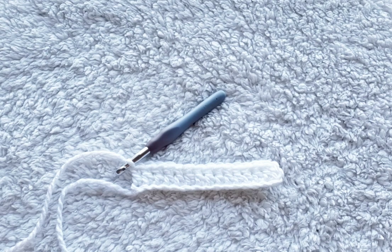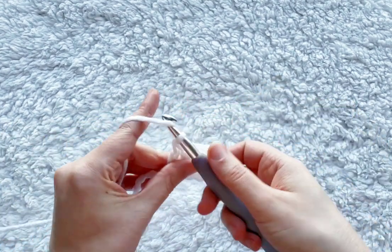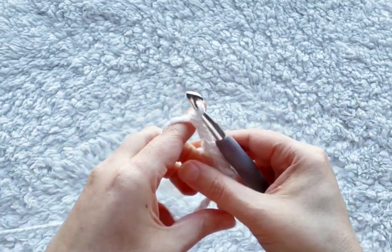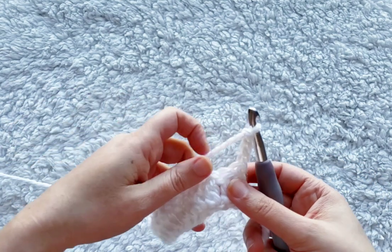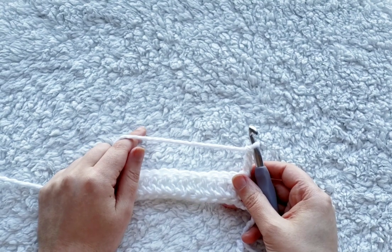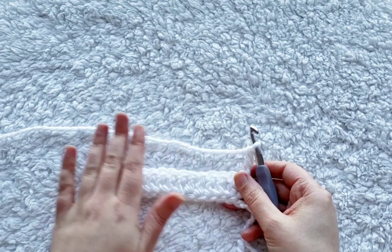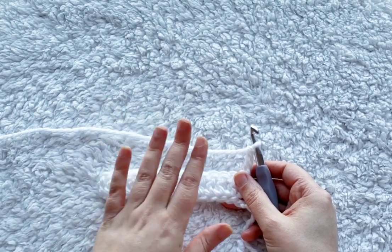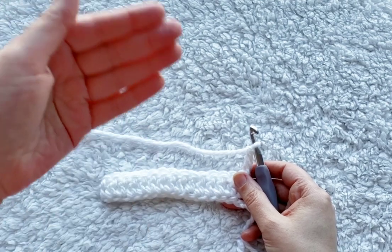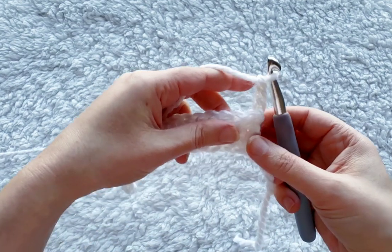All right, you should have your double crochets all the way across now. So from here, we're going to chain up 3, 1, 2, 3, and turn our work. And this chain 3 is going to count as a double crochet. Now, this simple pattern is just 2 rows of repeat for the entire thing. So the back will be kind of flat, and the front will be where the waffles show up. So I'll just show you as we go here.